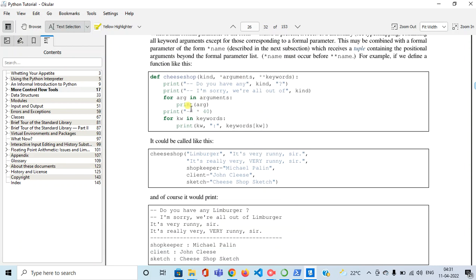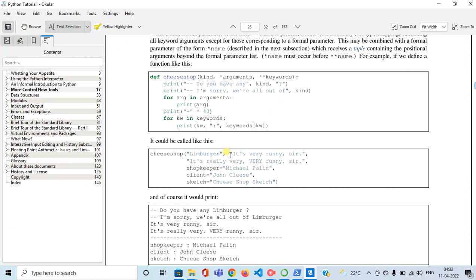This list we go on printing continuously, then 40 hyphens we print, and then we iterate over keywords, and for each of these we print the keyword, colon, and its value. If somebody has called this function like this, Limburger is the kind, so this value gets substituted here. Do you have any Limburger? That's a question. I'm sorry, we are all out of Limburger.